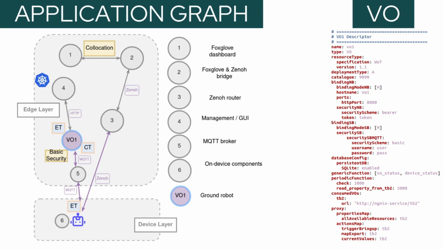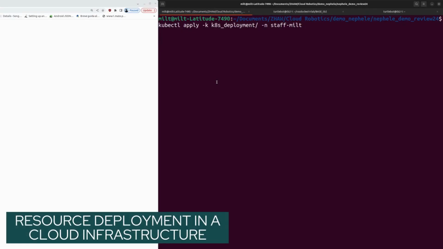The VO container is at the core of the demonstration as a virtual abstraction of a complex physical robot, enabling flexibility and interoperability with other application components. The communication from the VO to the physical robot exploits the VO southbound interface, implementing an MQTT protocol. The northbound interface instead enables an HTTP communication towards the graphical user interface container.